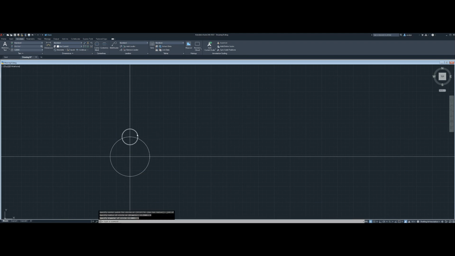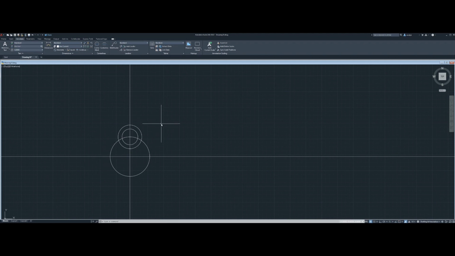Next, I will offset this circle by a 1/4 inch by typing offset, specifying the offset distance as a 1/4 inch. And here's my circle. Next, I'm going to array this circle around this circle every 45 degrees.